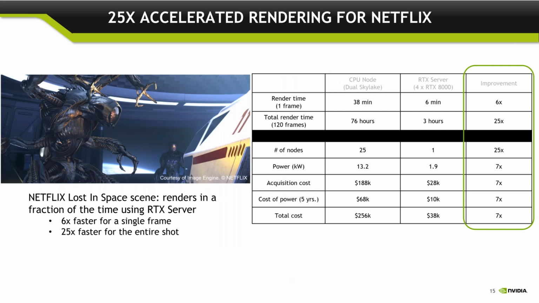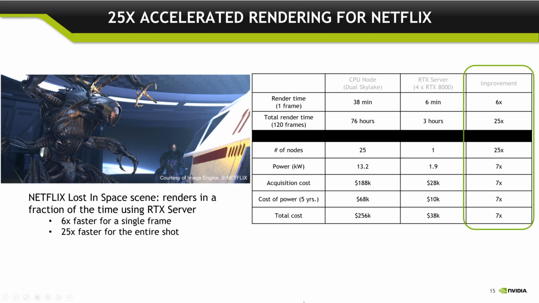You can allocate 1 GPU to 1 virtual machine and create 8 virtual machines out of that server. In the daytime, your design users can use these GPUs for their design workflow. And at nighttime, you can switch off the virtual machines. You can combine all of these GPUs into a single render farm, and your render jobs can run on that. So that's the kind of concept we are talking about here.